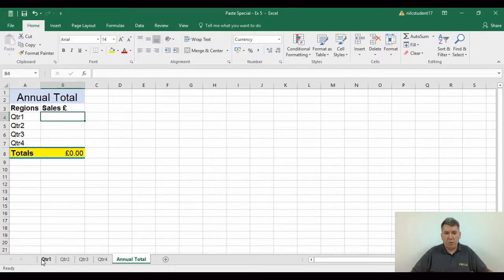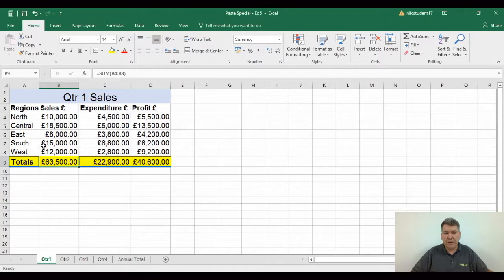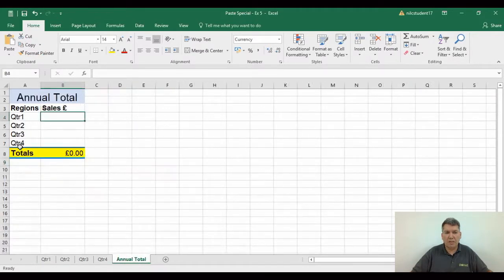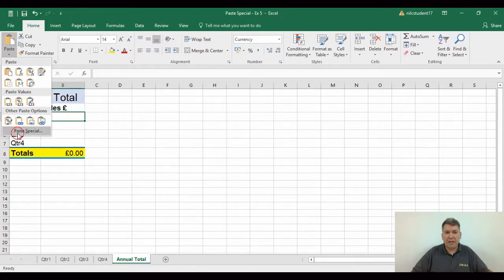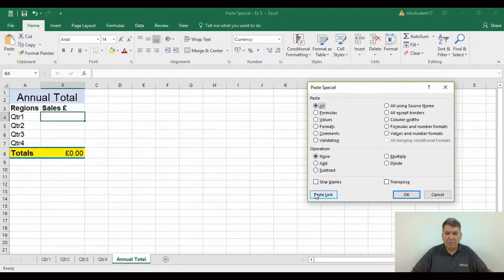So I'm going to go back to my quarter 1. I'm going to click on the total, which is B9. I'm going to copy it and then go to my annual total worksheet. Going to click in the cell B4 to make sure that's correct. I'm going to then go paste arrow, Paste Special, and down the bottom we'll see paste link.